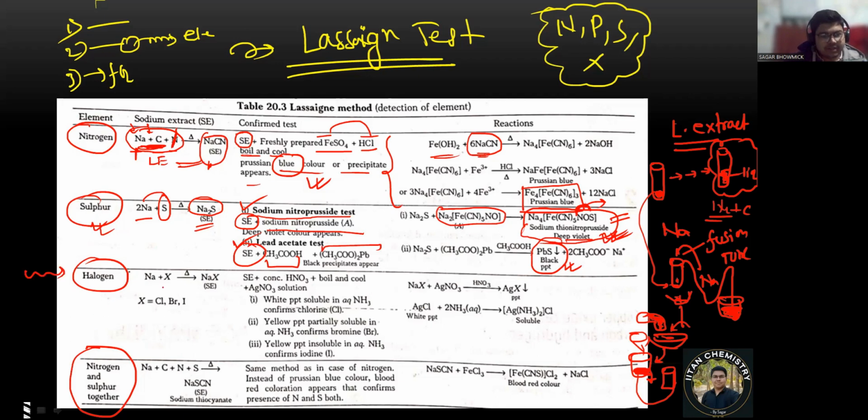Now the halogen test is very easy. If halogen is present in the sodium extract, sodium is present too, and the halogen will combine to make NaX, that means NaCl, NaBr, NaI, like this. With the sodium extract, you have to add nitric acid, boil and cool, then add silver nitrate. What will happen? An AgX precipitate will occur: AgCl, AgBr or AgI.